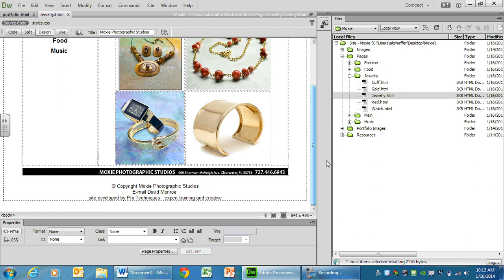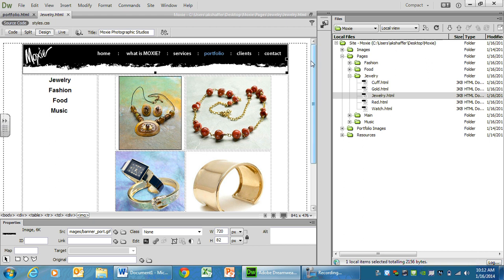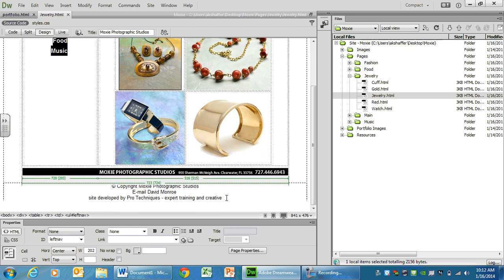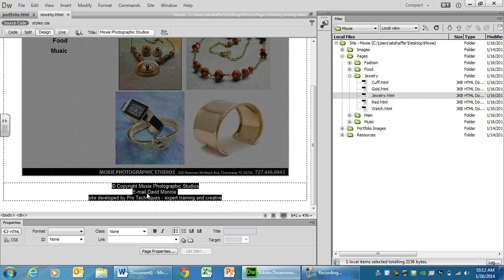We need to link every single thing on here. We're going to link the banner. We're going to link our text, which I think we already did in class the other day. This is just a newer version on mine, so I haven't accomplished that yet. And then we're going to recreate the email links at the bottom of our screen, as well as the external link. But there is a faster way to do it.